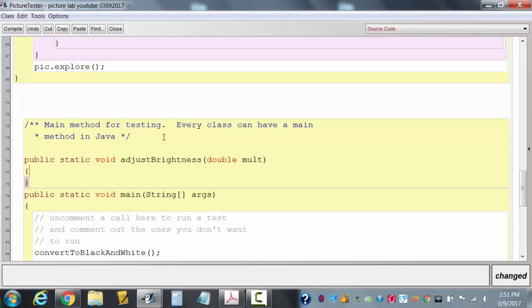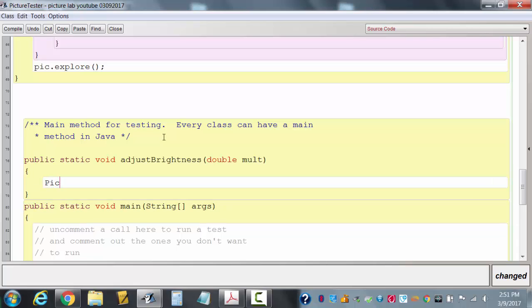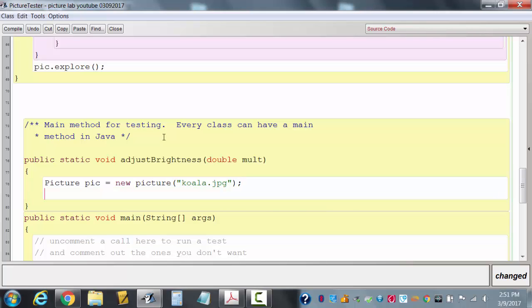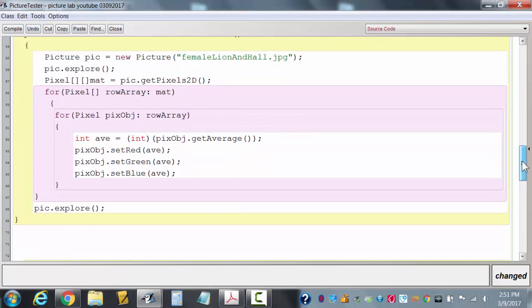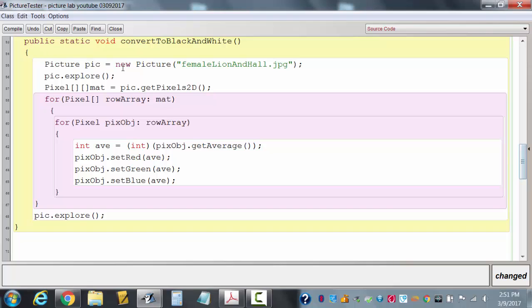Okay, so I think once again we have to start by making a picture object. And they say to use a koala bear, which I'm pretty sure is just koala.jpg. Then we do the same thing as we did up there in convert to black and white.